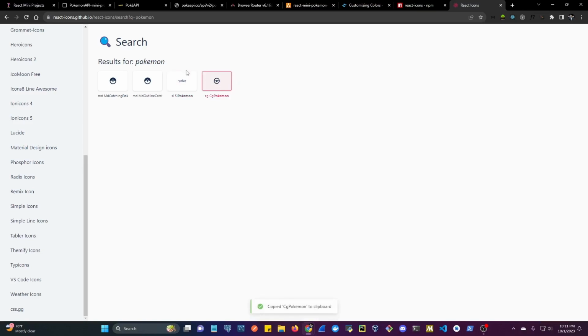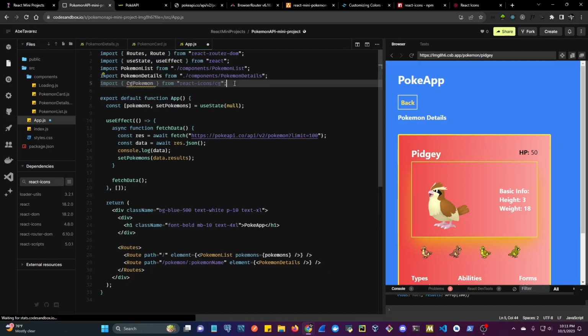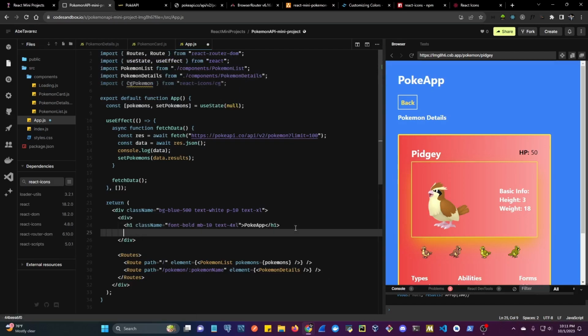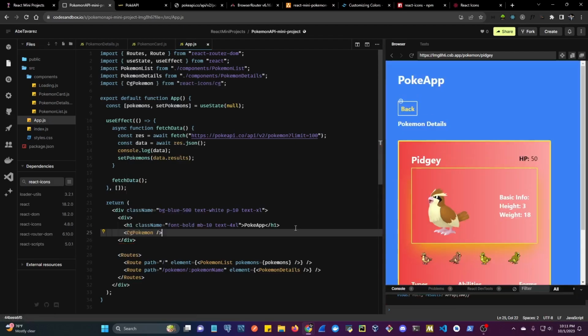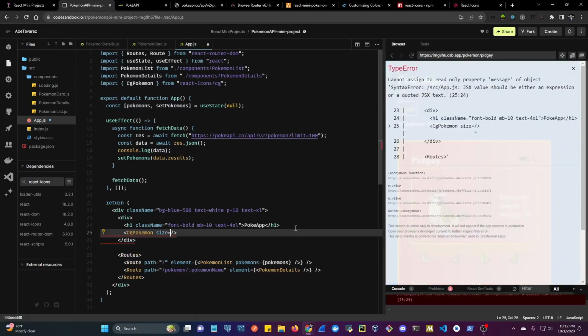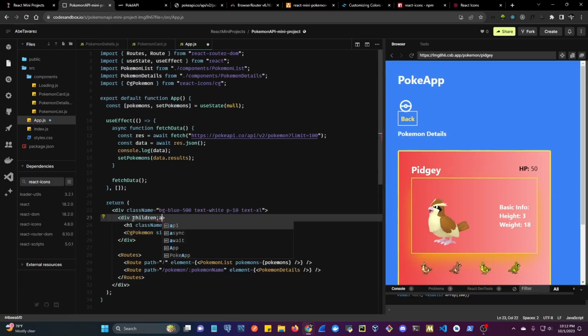So we can copy this name, go back here, paste it here. And I think we need to do /CG so we can show this Pokemon ball here, CG, like so. And then we want to have the size to, let's make that 50 something, like 52. And to this div, let's make this class name.